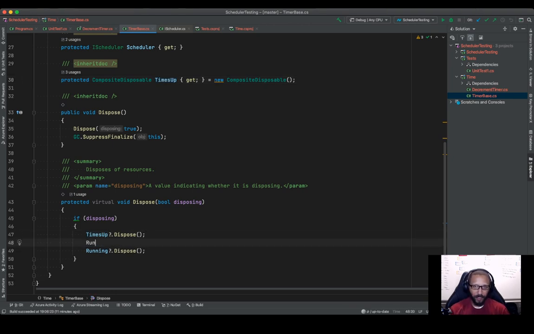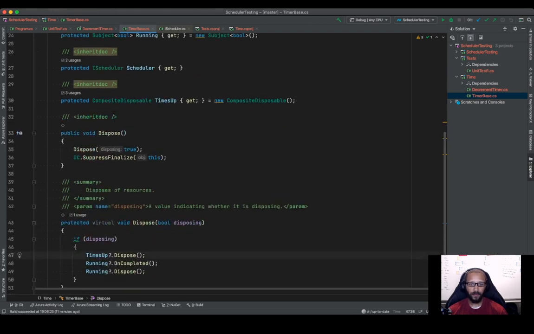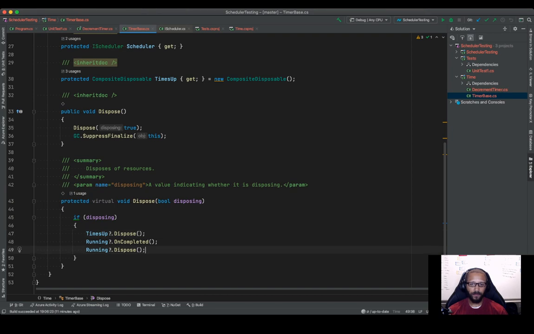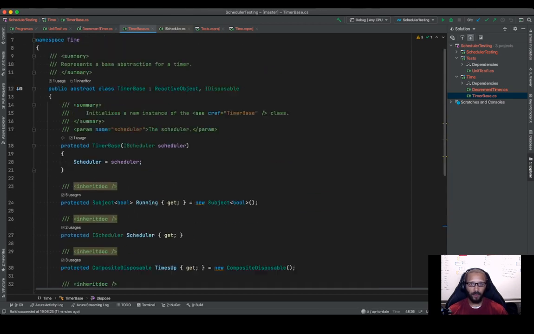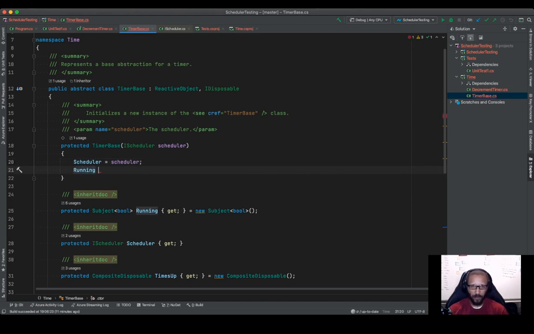I just got done telling somebody earlier this week that this is probably a better way to do the things. So we're going to do that first. So we're going to do question mark dot on completed and then dispose of it. Yeah. You know what? We're just going to do this because we can be smarter than this. Because we can do running, new subject dot dispose with time's up.